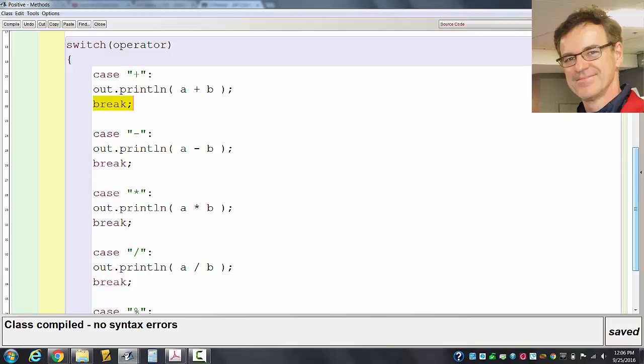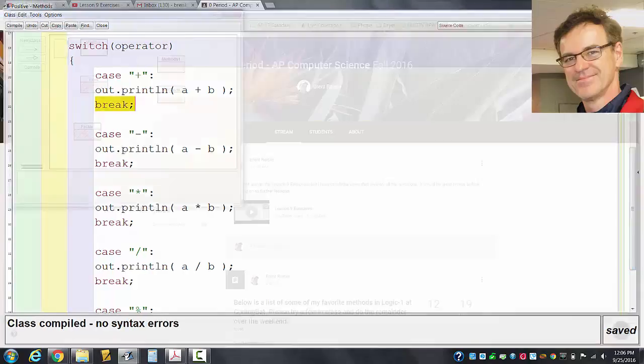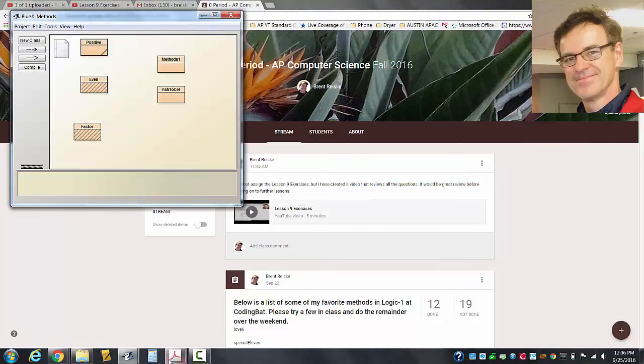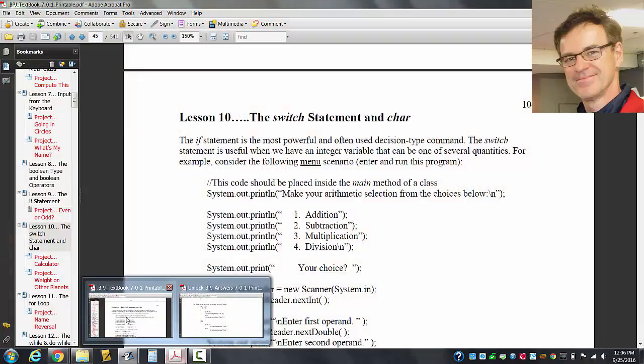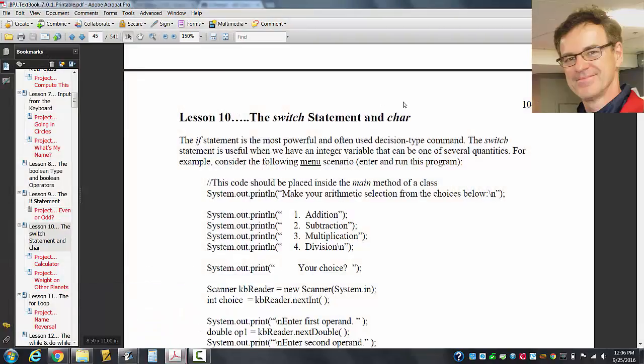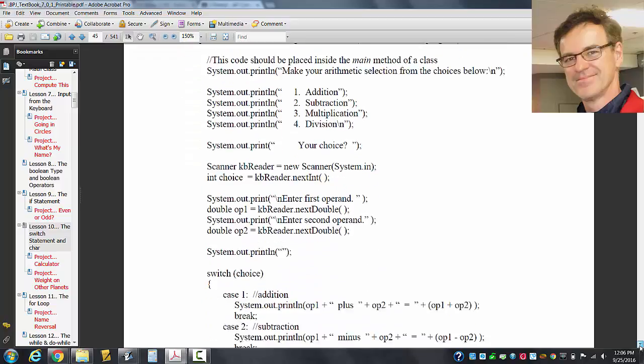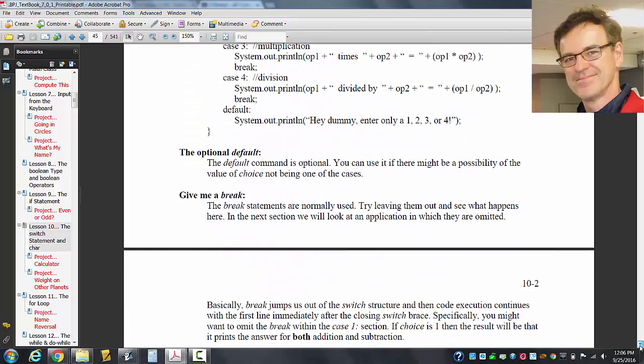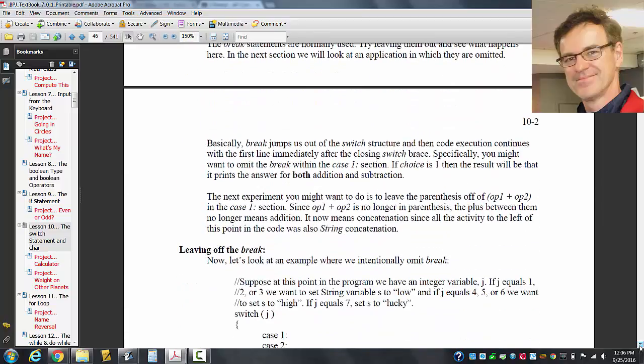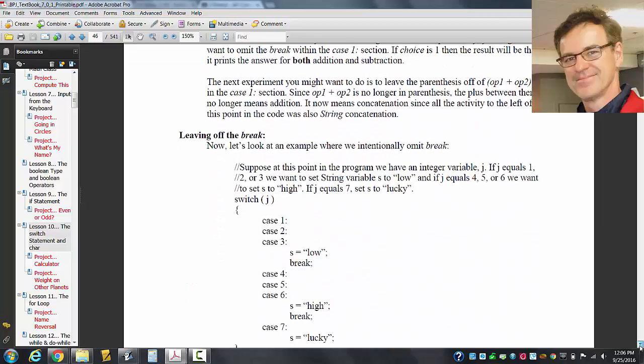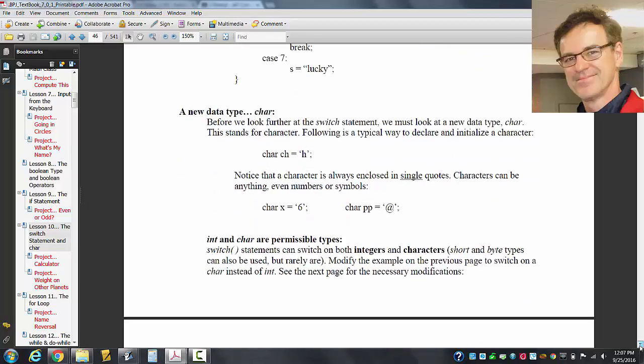One more thing in lesson 10 that's also not in the AP exam is a new variable type called char. Char is short for character. We can only put characters into the char type. It's kind of like string. You put things in double quotes into string variables, and you put things in single quotes into char variables.